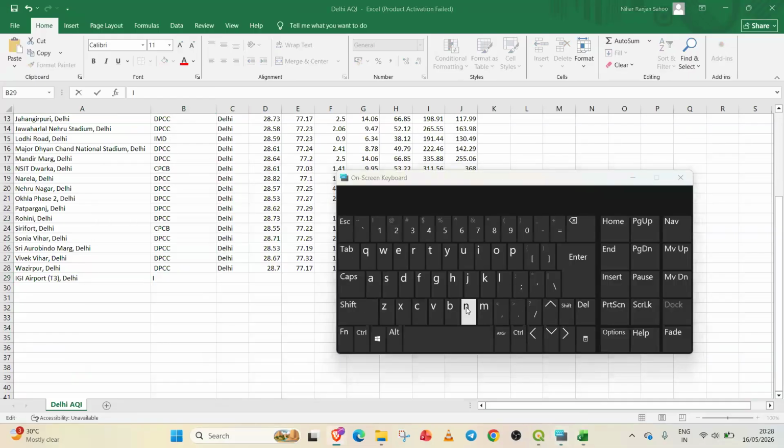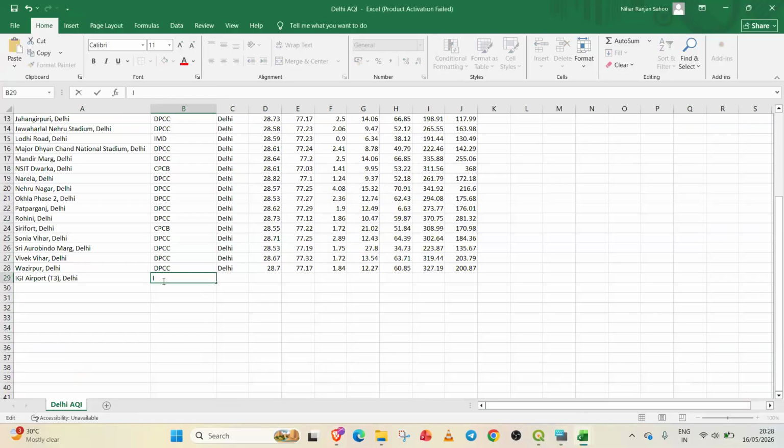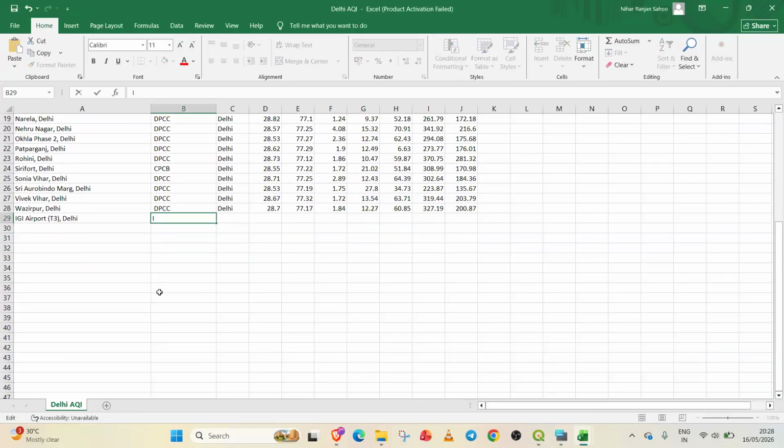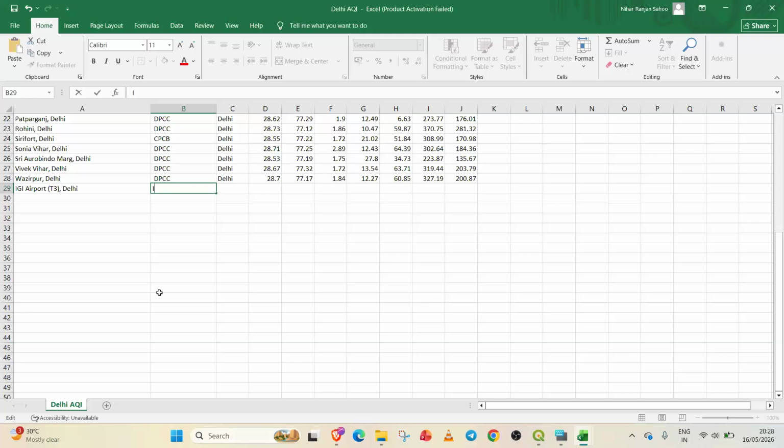So is this a new station you are adding, or what exactly are you doing? Why are you adding a station name over here? You have to create different sessions in one file so that you can perform the analysis we did yesterday.